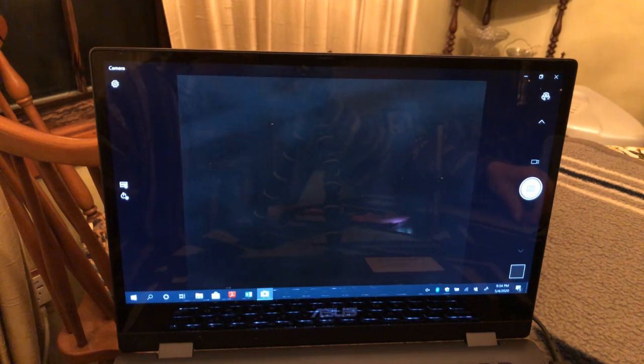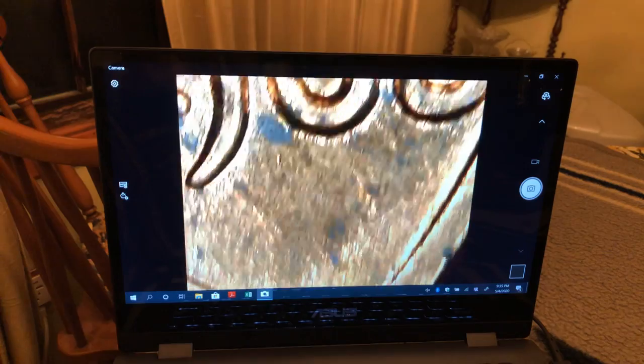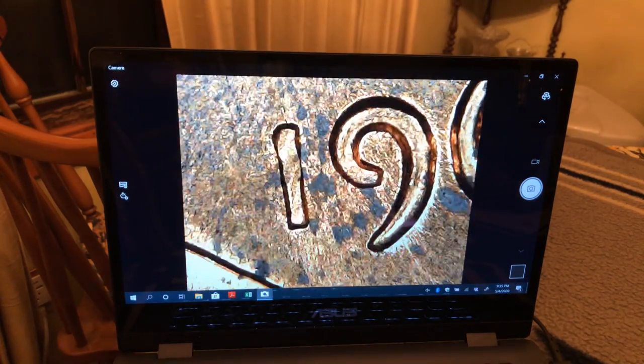I don't really check too many of the reverses — I'll flip a few over here and there. What I will do is flip it over and look at it visually — you never know if there's like a cut or lamination error or something of that sort that you can see with your eye, and those are cool to check out when you see them.